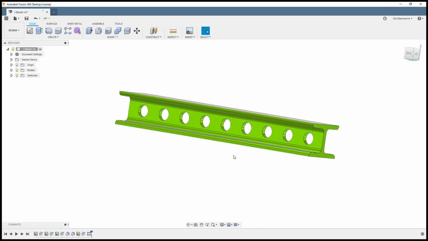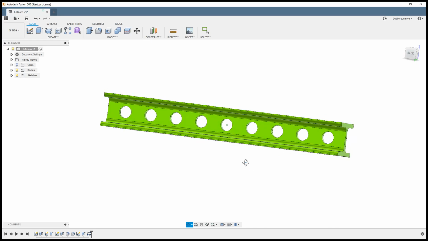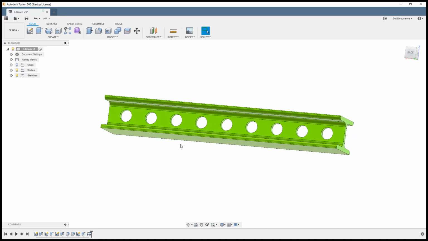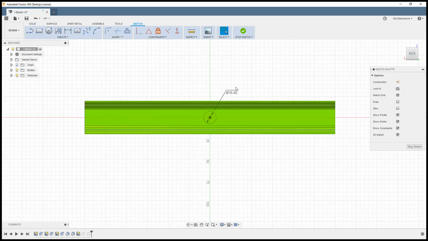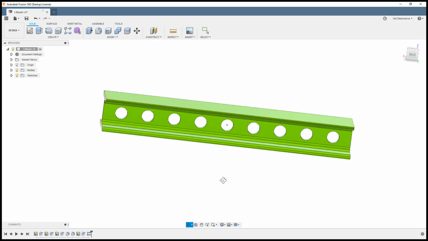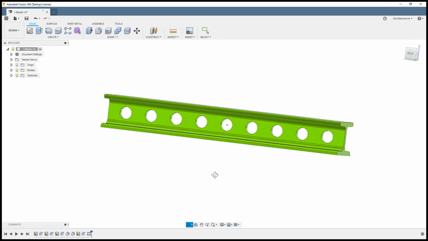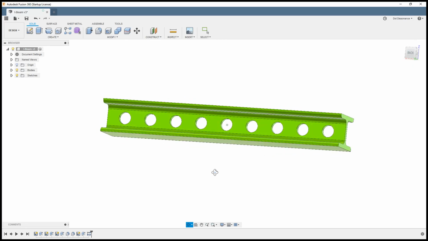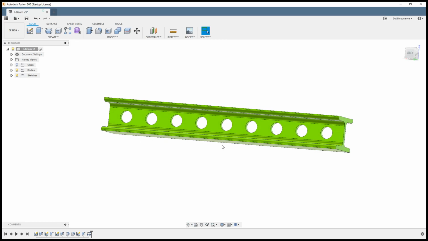For example, if I wanted to change a small diameter, say this circle right here, I'd go find the sketch, I'd edit the sketch, I'd come in here, make the change, and then I exit out, and then I look at it, and I'm looking at the circle here, and I'm like, did it really change enough? Do I want to open up more, or what? So you want to be able to make a change right now. So that's what parameters are going to do for us.